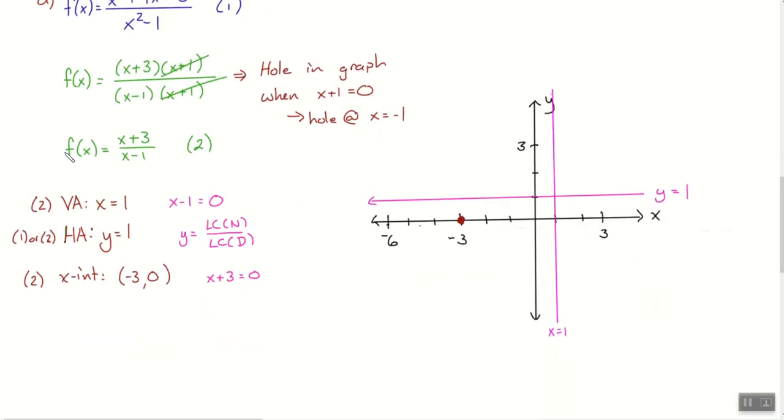And I'm going to use equation 2. So I'm going to make a note here. Use equation 2 to get a few extra points if you want. Now, you could use either because they agree everywhere except a single point, right? Why would I prefer equation 2 over equation 1?